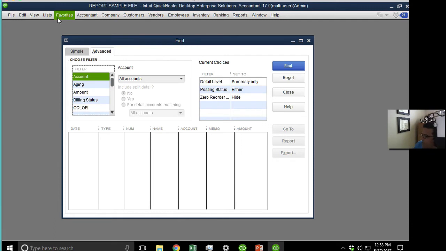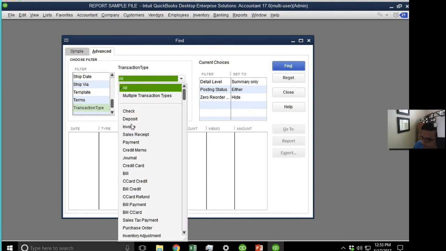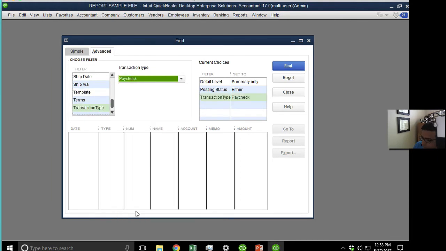You can keep someone away from the employee center or from editing or viewing paychecks. But if they go through the Find tool and they go to, for example, transaction type, and they put here, let's say, paychecks, and they go Find, they're at least going to be able to see the paychecks. I mean, they can't go in them and see the details, but they are going to be able to see the paychecks.